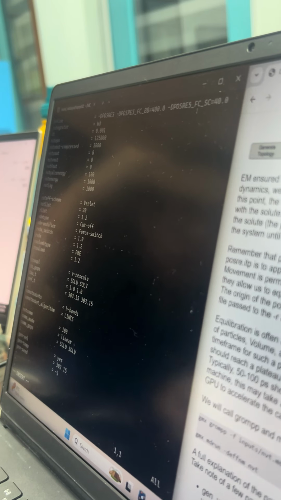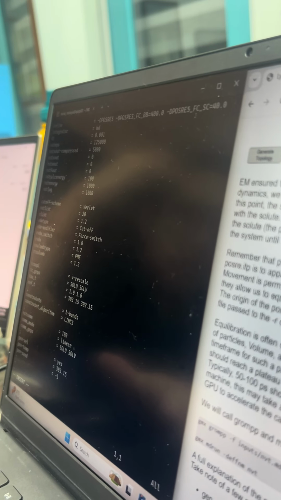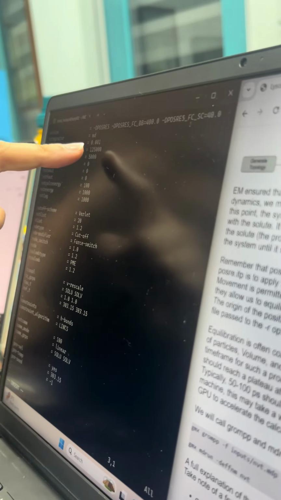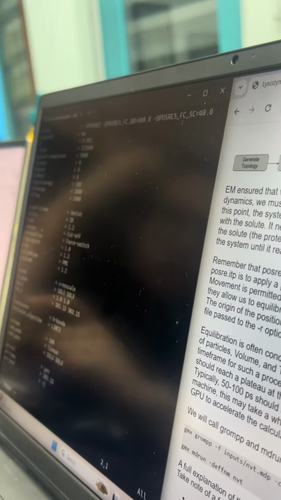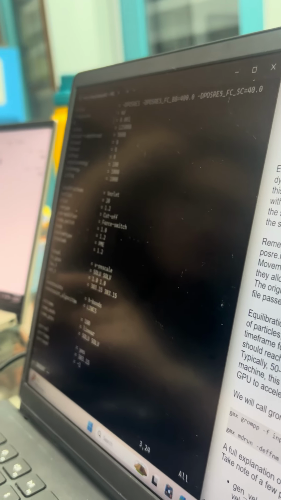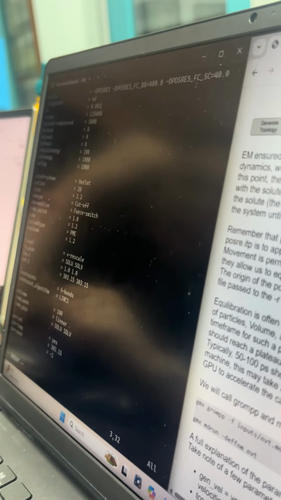Now you just use the arrow keys. You cannot use the mouse here. Say for example you want to adjust this, you go all the way here to 1. You can change it to 2.